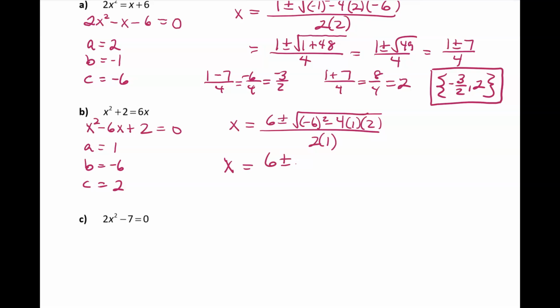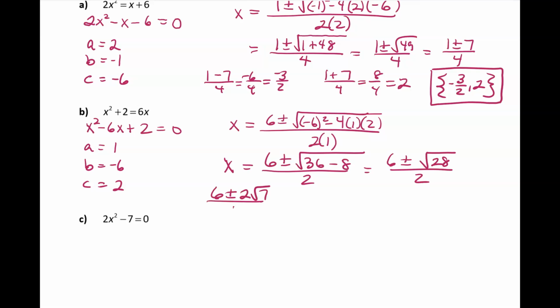6 plus or minus the square root of 36 minus 8 over 2. 6 plus or minus, and then when we subtract, we're going to get 28 under the square root, all over 2. So we have 6 plus or minus, and simplify the square root first, 2 root 7, all over 2. And you can factor a 2 out from the numerator. That gives you 3 plus or minus the square root of 7 over 2. Cancel those factors of 2. And it looks like our solutions are 3 minus the square root of 7 and 3 plus the square root of 7.